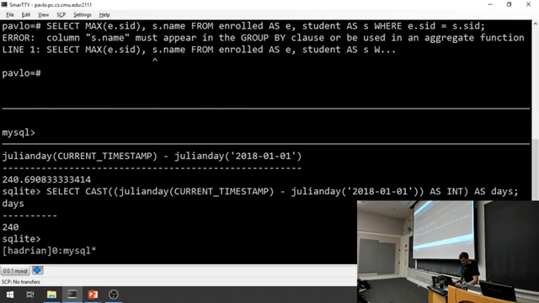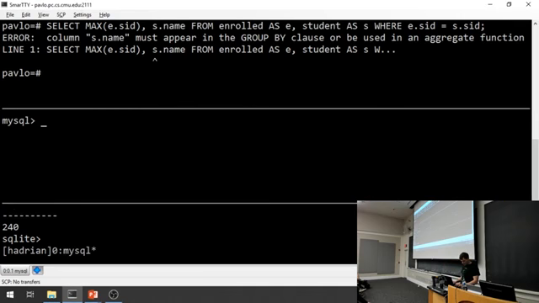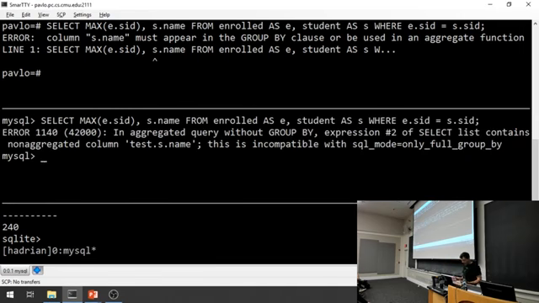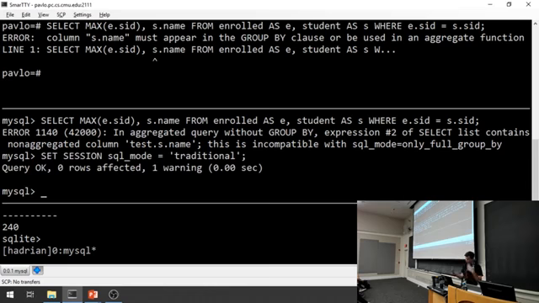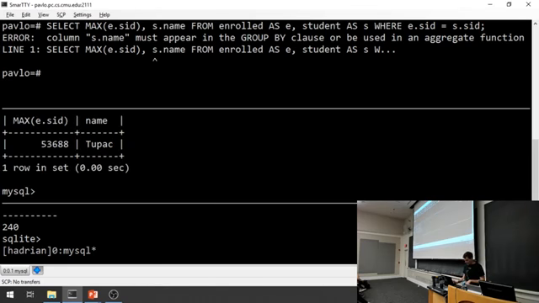In MySQL, same thing. It produces that error. But if we now run it in what they call traditional mode, so older versions of MySQL would do this, we run this query and we get an answer. We have the max student ID, and then we say that the name of that student is Tupac.